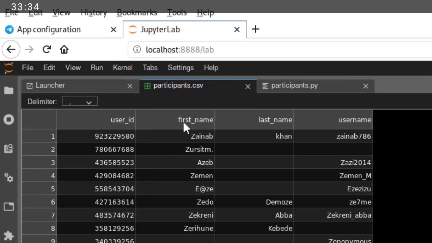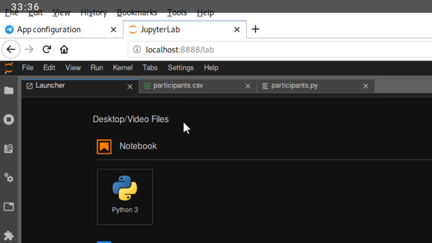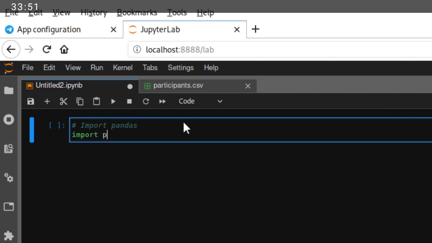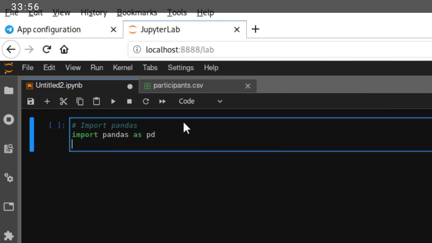Now let's start in Jupyter with Pandas. Import pandas as pd. Then read the CSV file with pd.read_csv, and the file name is participants.csv.